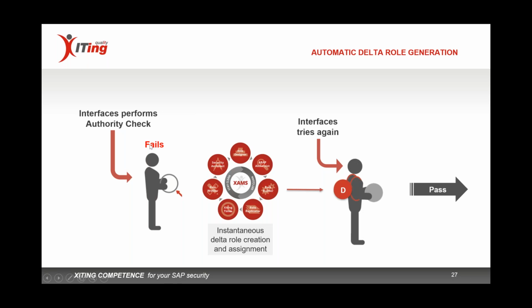Interfaces are usually designed in a way that if they fail, they try again. Maybe 2 seconds, 5 seconds later, they try again. That's usually how good interfaces are designed. So since that happens within a split second, less than 1 second, the role is created and assigned. When the interface a second later tries again, the authorization is now there, the authorization check passes, and the interface will run. So with that, we can mitigate the last risk we have, even though there are usually no issues. But if there's really something, we can mitigate that remainder of risk with our delta role generation that instantly creates a role and assigns it to the interface user directly in production, and we only allow that for our RFCs, for example, just to make sure the interface doesn't go down. That's the ultimate reason why we do that, so that the business is not interrupted. So that's also kind of a fallback solution in case we miss something during the role design and during the testing of our interfaces.